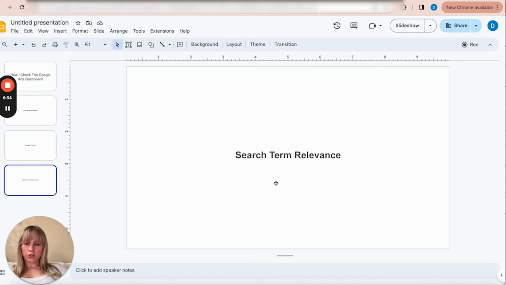It's really good just to realign things at the beginning of the week. And also it familiarizes yourself with the account a bit more, which is always ideal. And that is my little short checklist of things I'll check on the Google Ads dashboard just to make sure that we're in a decent spot. And yeah, okay, that's everything.